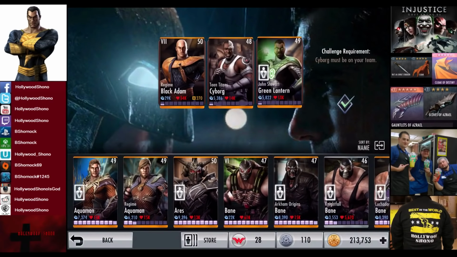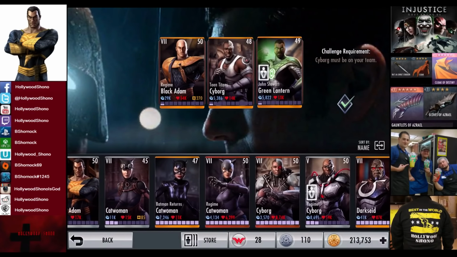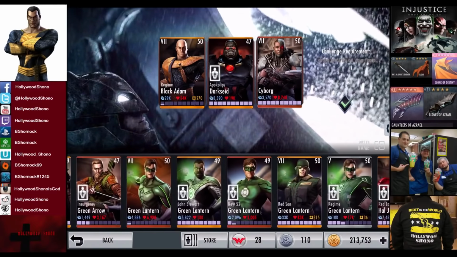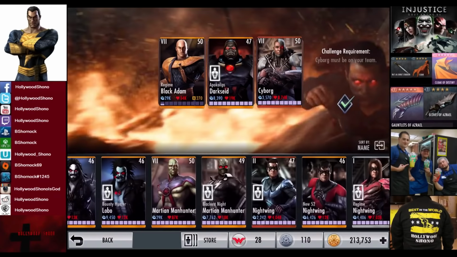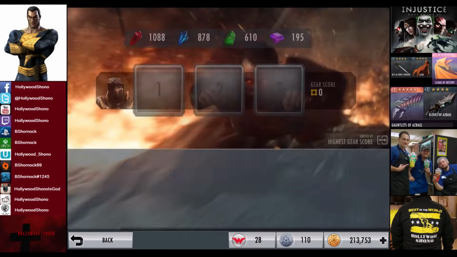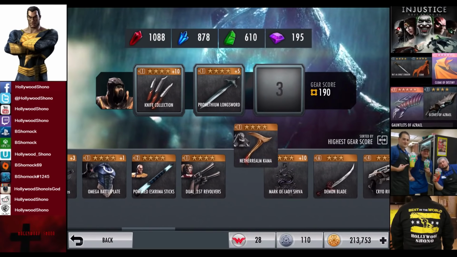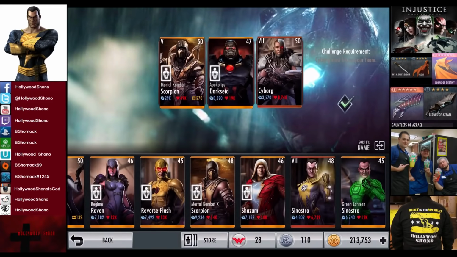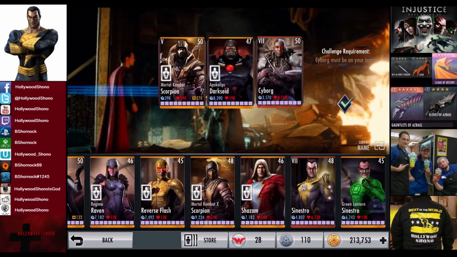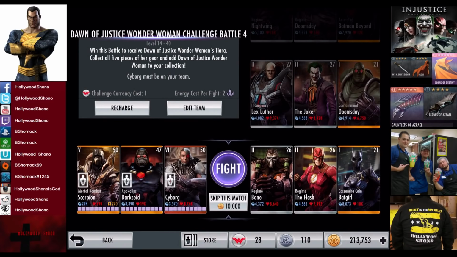So we're going to make another roster change. We're going to throw in Bronze Cyborg, and for the other 2 cards, we're going to throw in Apocalypse Darkseid and the ever-popular Mortal Kombat Scorpion. So we're going to give him the Knife Collection, Prometheum Longsword, and the NetherRealm Cup. Keep in mind to upgrade every gear item from nothing to plus 10, 275,000 credits. So it is a bit of a grind to get those 1-star gear items up.